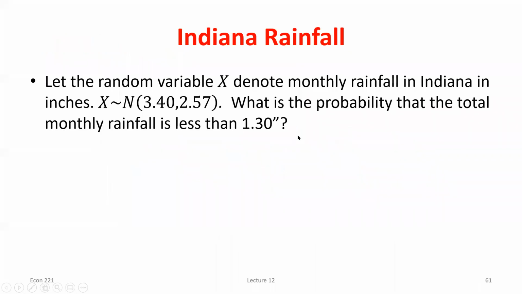And so over that year, we had this average monthly rainfall of 1.3 inches, right? This is relatively low, right? Over that kind of summer, the rainfall was 1.3 inches. So what's the probability, given the mean and the variance of rainfall in Indiana, that we actually saw it be as low as it was in 2012, or 1.3 inches, or anything lower, right? Anything below that. So let's see if I can remember all these values.